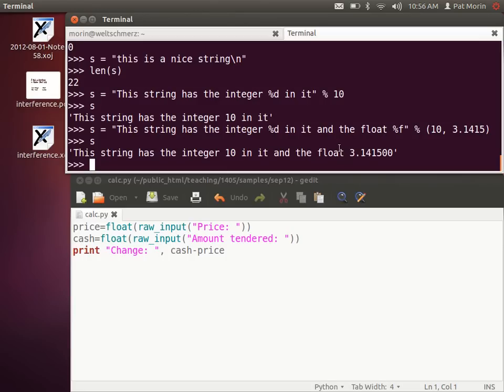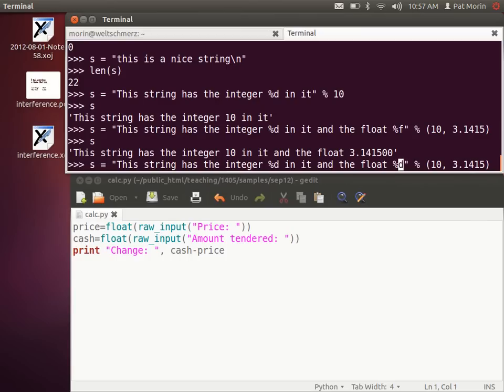%d is for integers. The D actually stands for decimal. It means it's an integer displayed in the way we usually write integers in decimal notation, base 10. And %f is for floating point numbers. Yep. Can this be used for conversion, like to print a decimal as a float, or print decimal as hexadecimal? Well, let's see what happens.